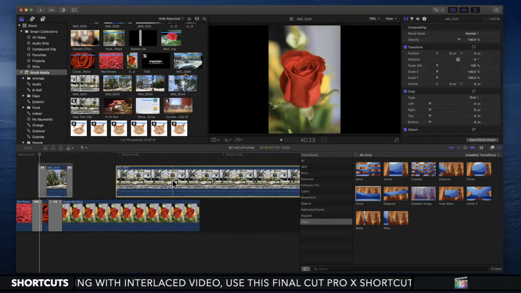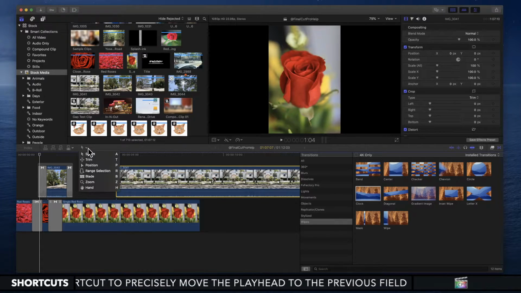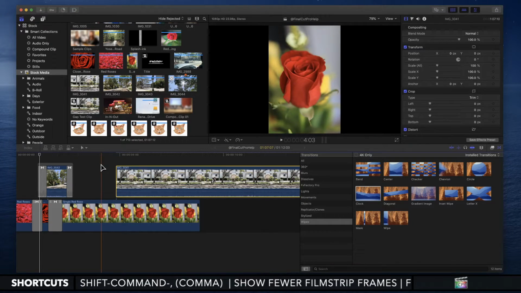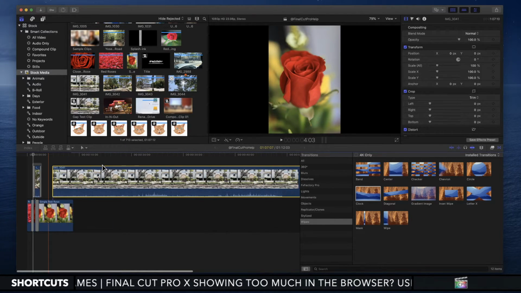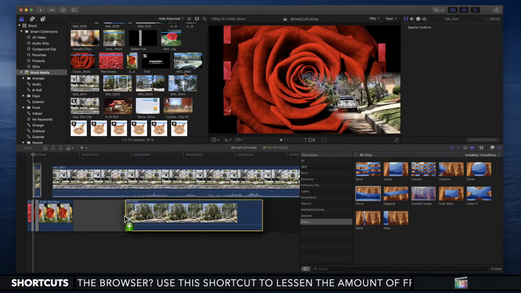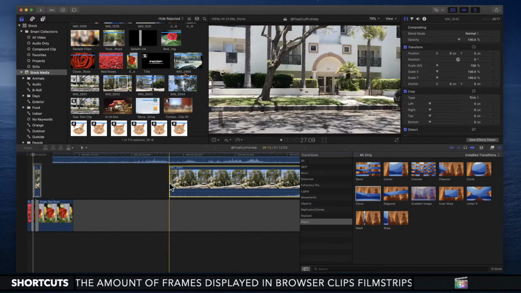But the other part of this is how do you move stuff around so that it's not going onto this primary storyline. There's actually another tool built into Final Cut. We're on the normal select or arrow tool, but there's this one called the position tool. The shortcut to get to it is the letter P. You can just hit P on the keyboard and it'll activate it. But the position tool allows you to move things around on the timeline without really paying attention to the magnetic timeline part. So let me take another clip down here, and notice if I drop this down, it's just putting it wherever we want it to go.